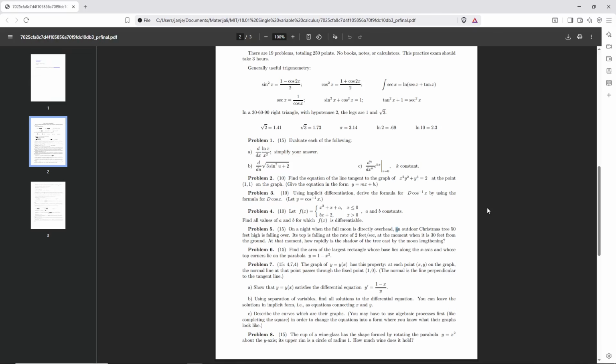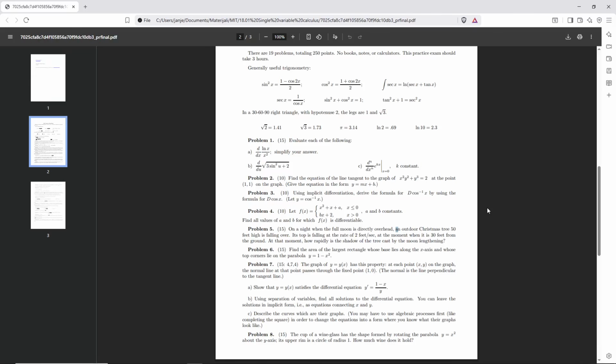In problem 6, once again, we'll have an applied differentiation problem. We're going to need to draw a figure. This is a geometric problem, and we're going to need to find a global maximum of a certain function. This will entail finding the local maximum of a function. In problem 7, once again, we have applied differentiation. We're going to need to read the problem carefully and draw a figure.